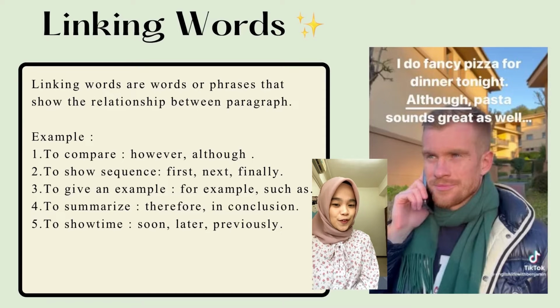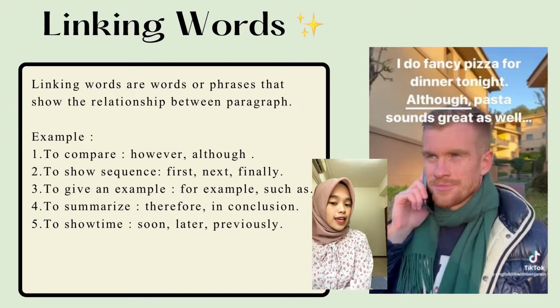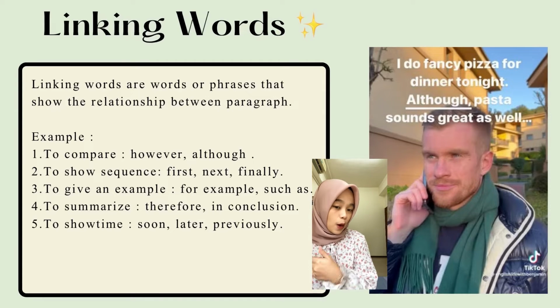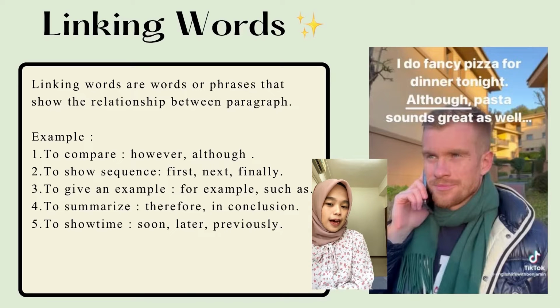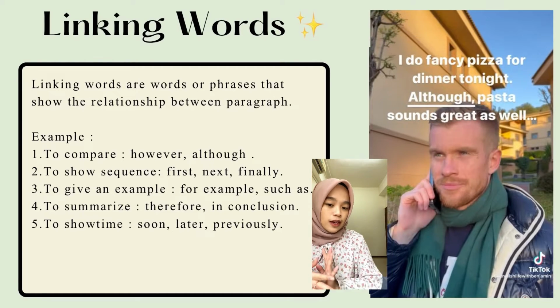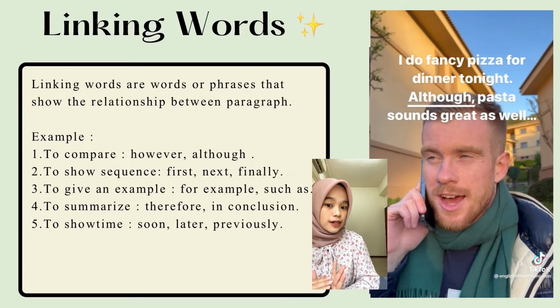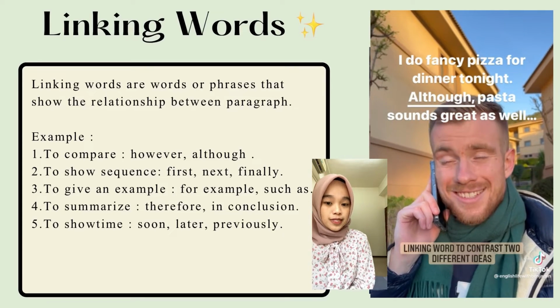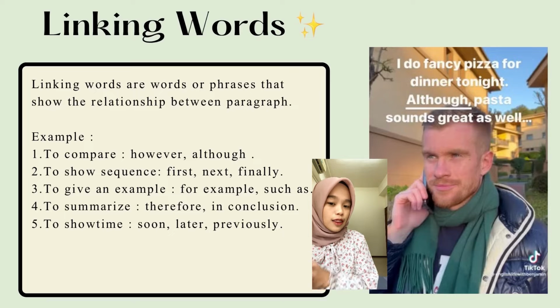Next, we're going to move to the examples of linking words. So the first one is linking words to compare. There are however, although, but, yet, meanwhile, and etc. You can take a look at my presentation slide. So here is an example of what the speaker said: I made a fancy pizza for dinner tonight, although pasta sounds great as well. So it can be seen that linking words help to contrast or compare two different ideas.